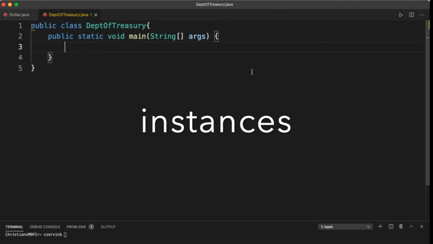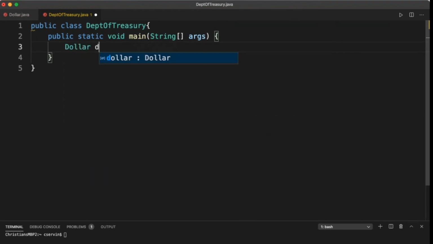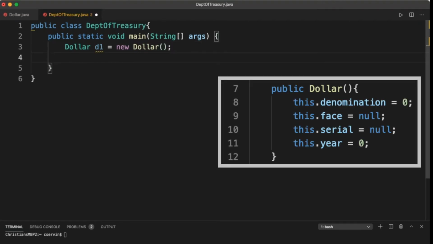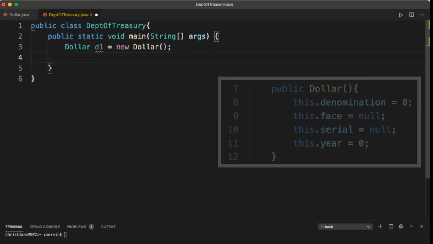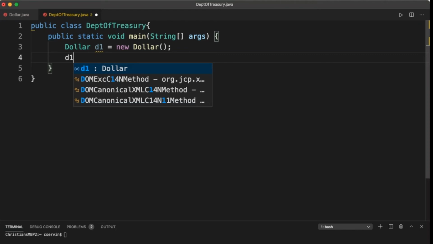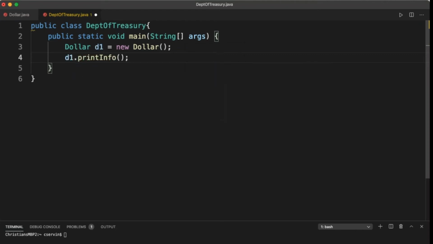Here's where you're going to create the instances of the object. For example, what I just did on line 3 is to create the instance of Dollar using the default constructor. We can prove this by using printInfo. Notice that d1 is the object and printInfo is inside of the object d1. So line 3, ladies and gentlemen, is called an instance of Dollar.